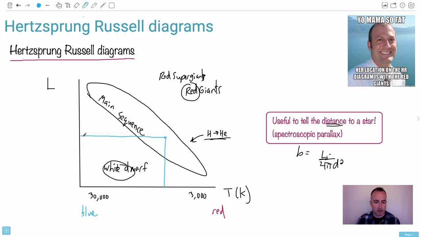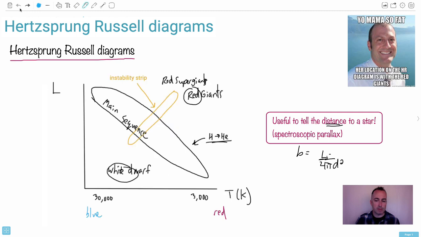And from there, you can tell that by its color. Remember, you can tell that because of its peak wavelength. Its peak wavelength tells you its temperature, and temperature and color are related, right? So once you know its temperature, then you can guess at its luminosity. Now, keep in mind, there's a lot of fuzziness in the answer, which means there's going to be a lot of uncertainty in its luminosity. But you can tell the luminosity pretty well. Once you know luminosity, then you know d. That's sort of the idea behind it. It's not so simple, right? But I'm just going to delete these steps so I don't screw up the nice drawing here. But you can tell the distance to a star by this method.